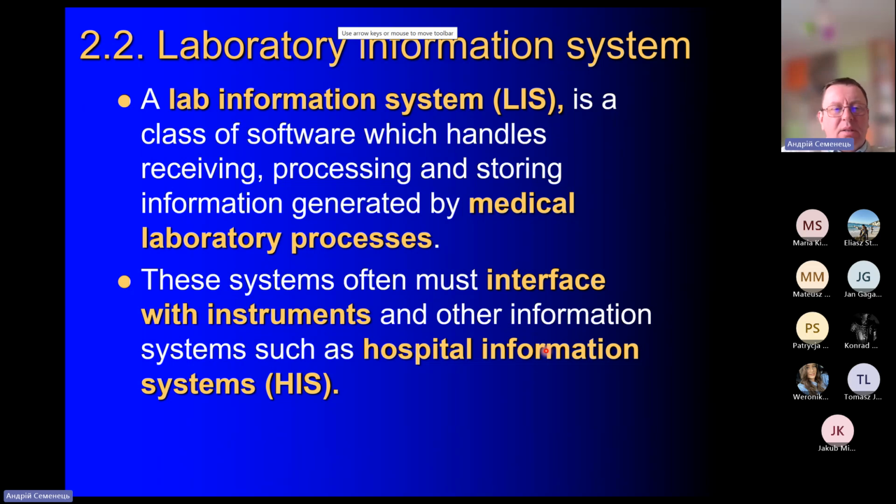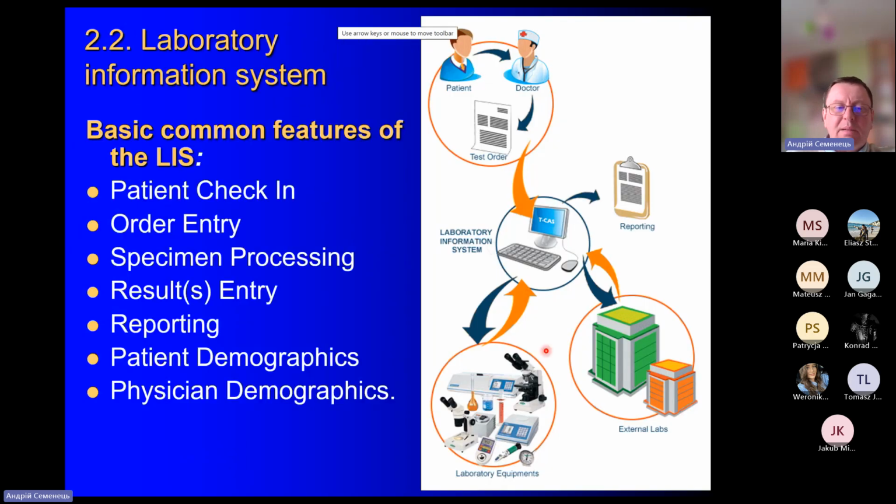So now, from MIS, HIS, CIS and so on, let's move to a quick overview of other classes. LIS, Laboratory Information System, is an information system dedicated to handling receiving, processing, and storing information generated by a clinical laboratory. Major features: integration with instruments, the ability to retrieve measurement results directly from laboratory equipment, and of course it would be very helpful if it also has an interface with the hospital information system and can submit results of analysis directly into the patient electronic medical record.